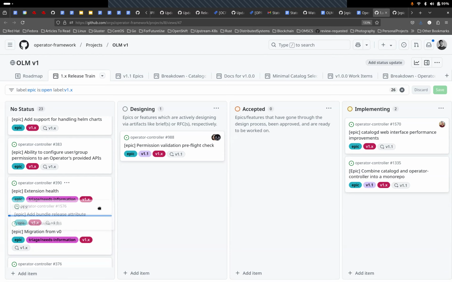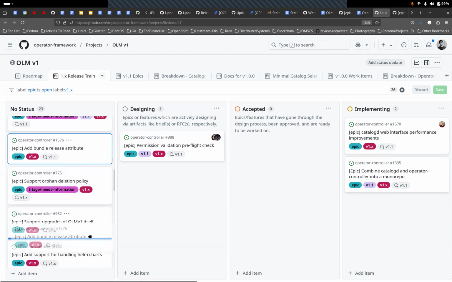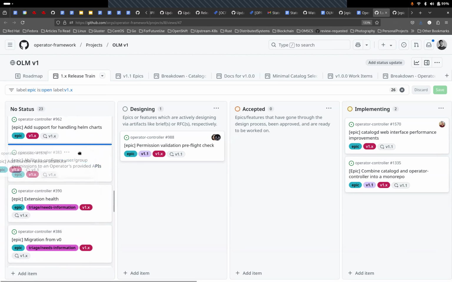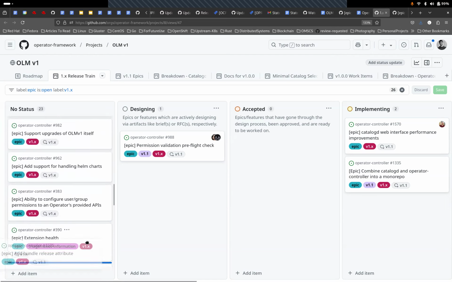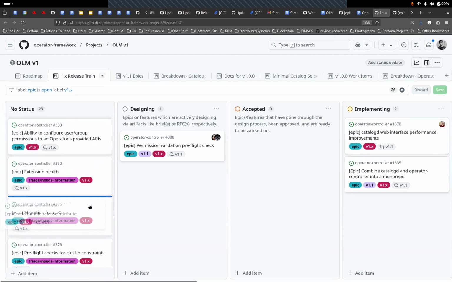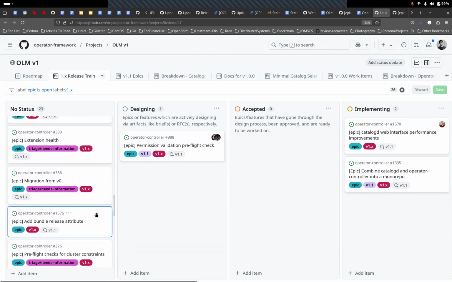I mean, it's probably more important than migration too. Add support for Helm chart. Definitely, yeah. I'd say put it right under 386. Let's put it there for now. Which is 386? Further down. The migration one. Put it right beyond that. Yeah, above or below? Below, you're saying? Below, yeah. Okay.